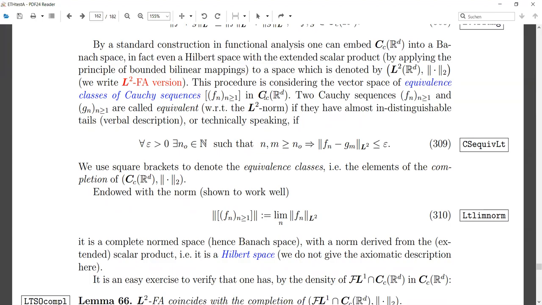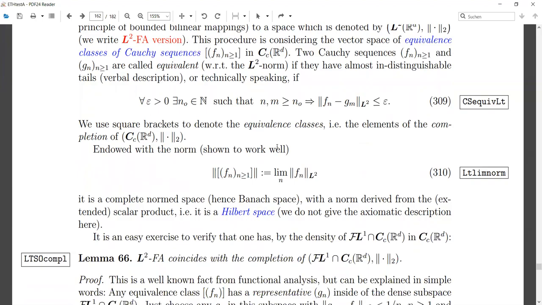Now we have to put some scalar product and actually some norm on the bigger space. And you say, well, I'm watching what I can say about the two norms of those functions. You work with this, you find out, yes, this limit exists. So these are positive numbers now, whereas the Fn themselves are in some infinite dimensional space. And then I'm using the square bracket to describe the equivalence classes. So I'm saying, well, the norm of an equivalence class of Cauchy sequences is defined to be the limit. Of course, you have to sit down and verify that if you would choose another representative, another Gm, then the limit would also exist and would be the same. So it's a well-defined norm.